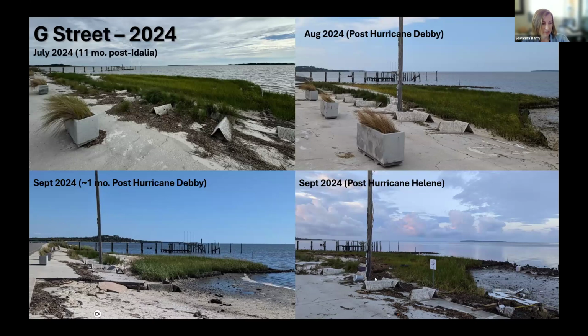And then Helene, of course, deposited a lot of debris, but we still had a lot of vegetation there and we didn't have any appreciable losses here at G Street. Of course, the sand, this area back here was meant to be a beach and the sand got washed away, but it was important. I mentioned co-design was a really important part of these projects, and for the community members, trying to keep a sandy beach in a small area was really important, even though we communicated with them that that was going to be very hard to maintain without continual addition of sand. And so the main impacts we've really seen at G Street have been the loss of the sandy beach, whereas the vegetation has held on really strong.